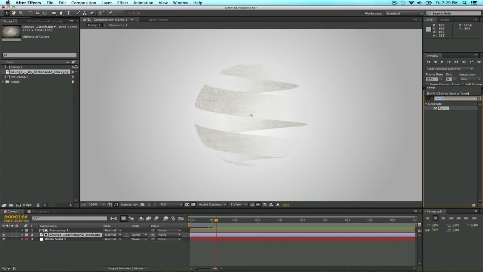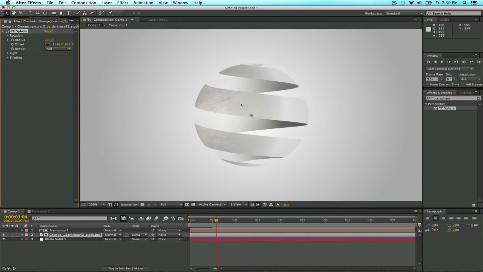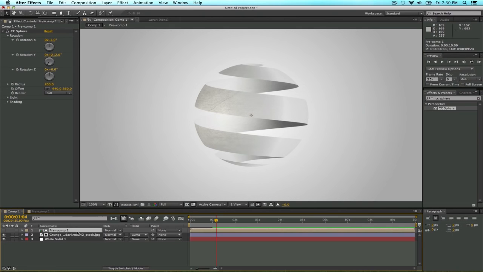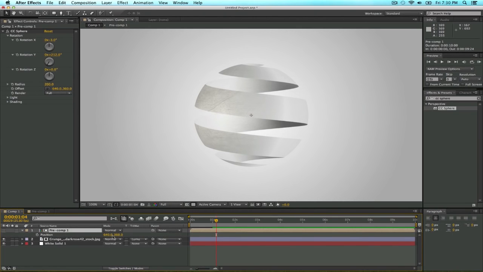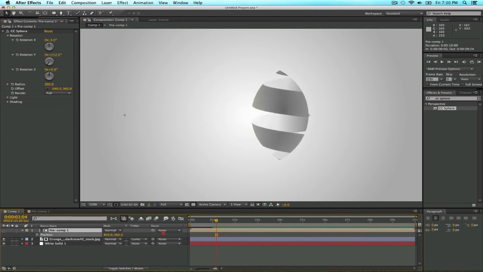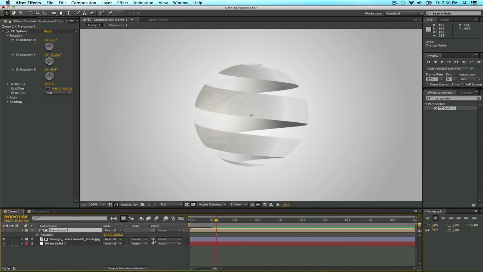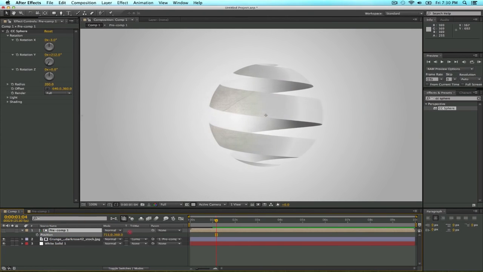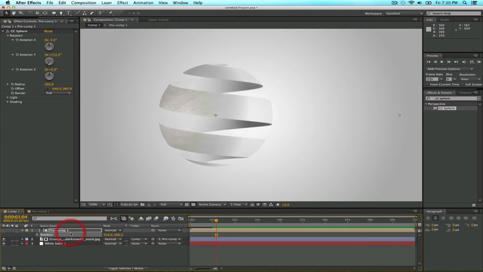The way we can make it better is selecting again the CC sphere effect and moving it to our texture. So now we gain the texture itself and all the lighting of the sphere that we can change in the future. Make sure to do something, because if you go to the comp and you move your sphere, it's going to be masked by your matte. So the thing that I was telling you to do is taking this icon, this pick whip, and moving it to the composition. That way our texture is going to move with our sphere.